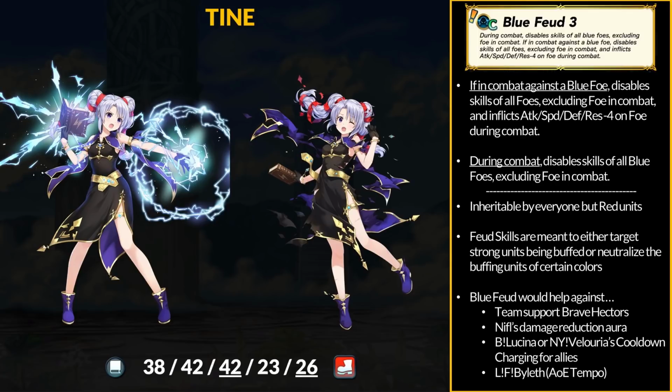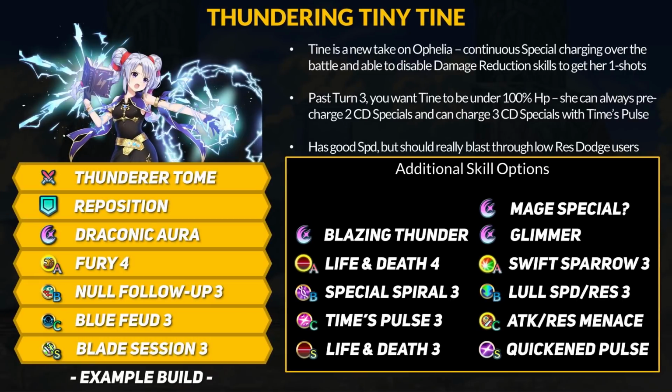If you have a specific unit meant to counter someone like Brave Hector, then maybe Blue Feud can work for you. I still think the Feud skills should have countered Savior, but we're a bit past that now. Overall, Tine is definitely a mage you should not ignore.